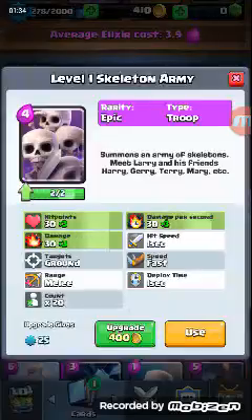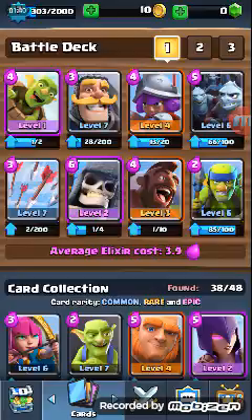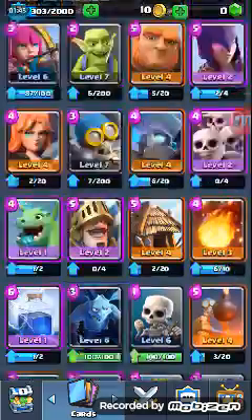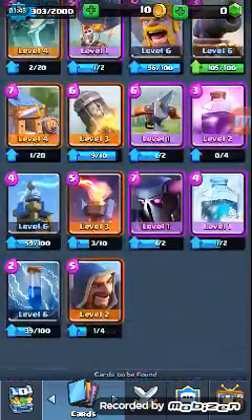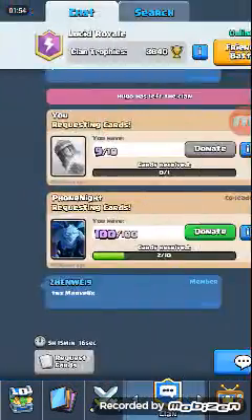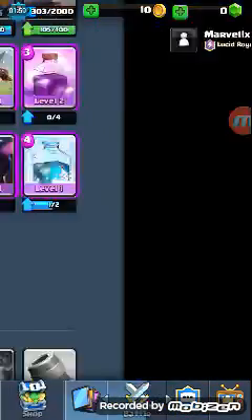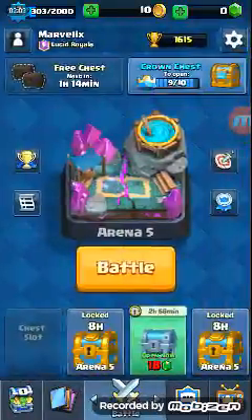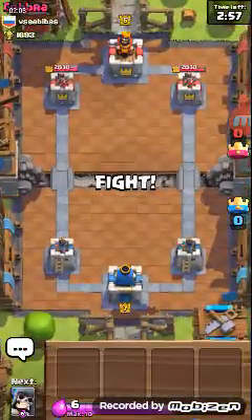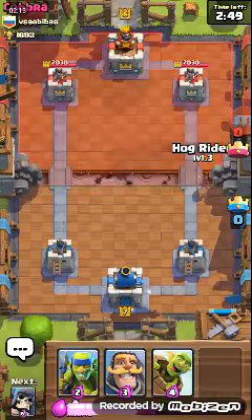Let's go ahead and upgrade our skeleton army. There we go. Closer to level 8. All this stuff costs 1,000. We really need to fix that. Our wizard is pretty cool. We need one more crown, so I'll just go ahead and do a live battle for you guys. Ooh, I'm in this arena. This is a pretty cool arena.